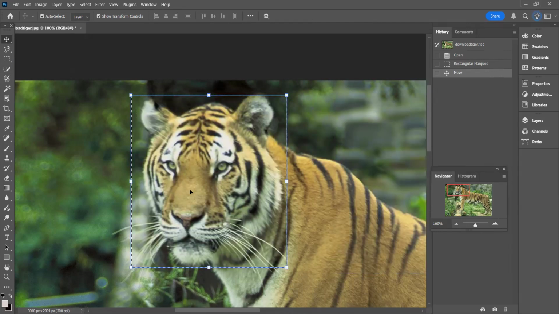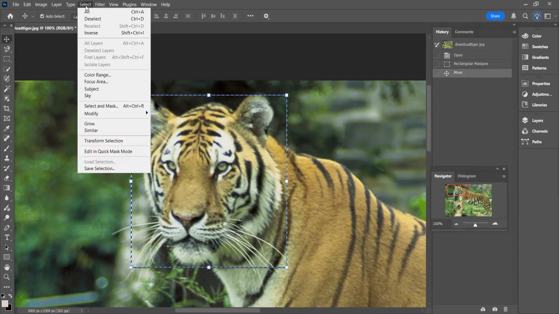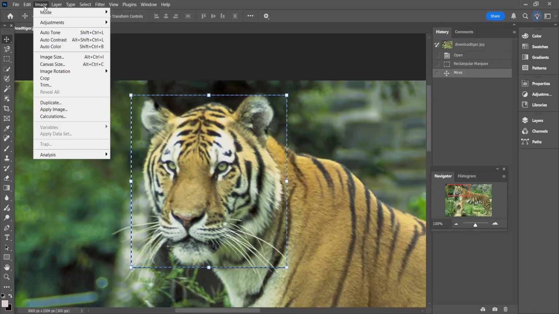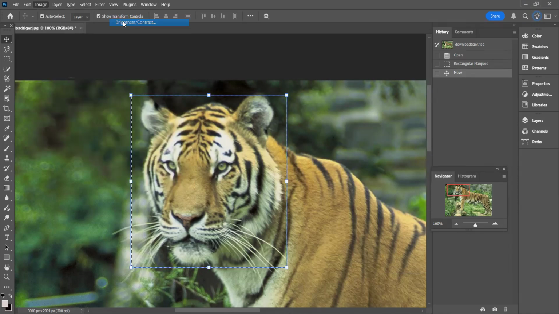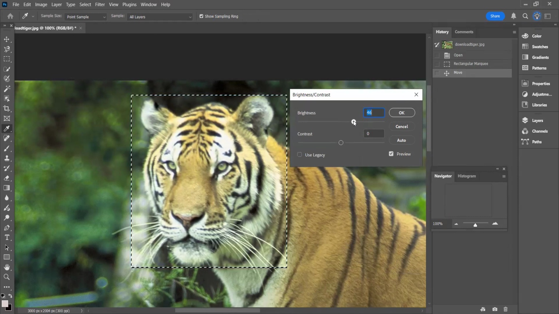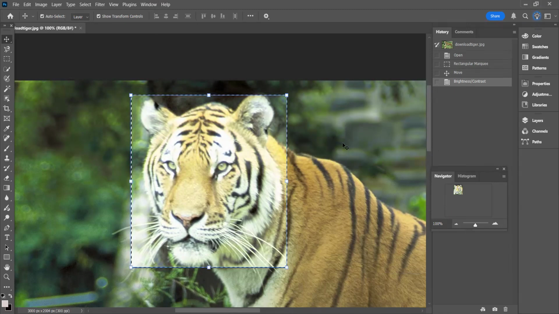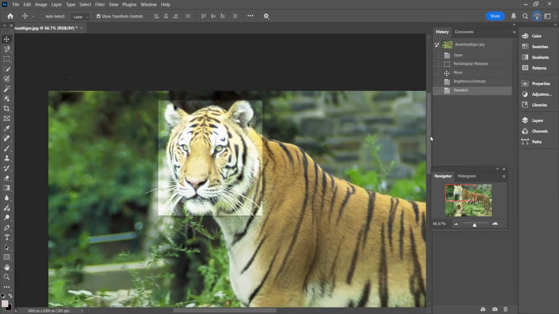The other thing I could do is I could just do something to the inside of this square. Maybe I wanted to highlight it or something. So this is now selected. So I'm going to come up here to my menu at the top where it says Select. And I'm sorry, I'm not going to do that. I'm going to go to the image, and I'm going to go to Adjustments, and I'm going to go to Brightness Contrast. And so let's say I'm going to make this quite a bit brighter. Okay. So that's kind of cool. So I'm going to now deselect it, Control D. It's deselected. And I am now going to zoom out.